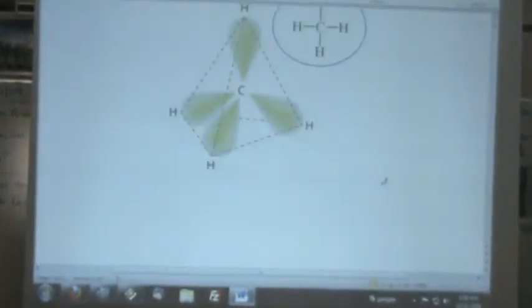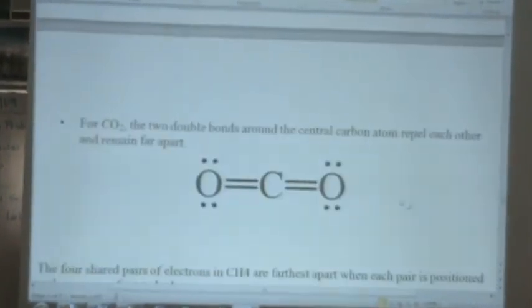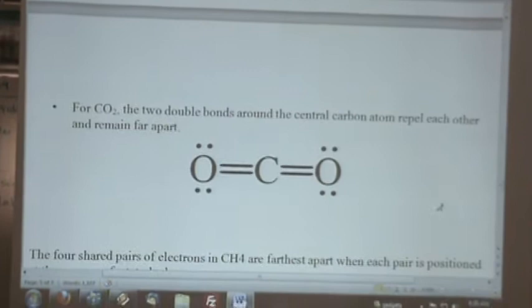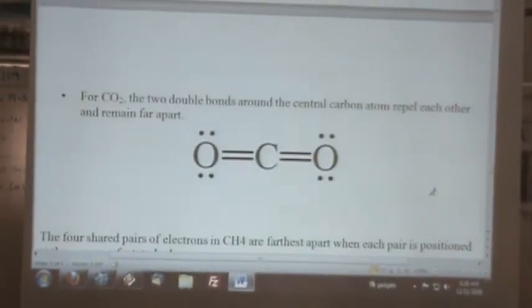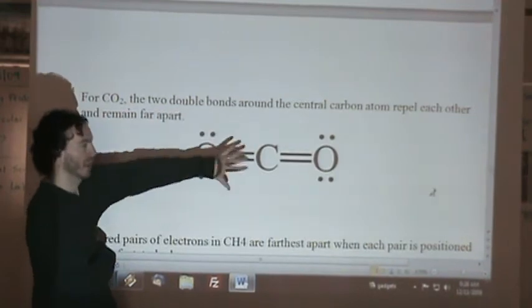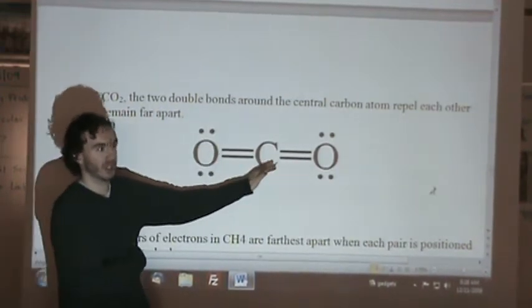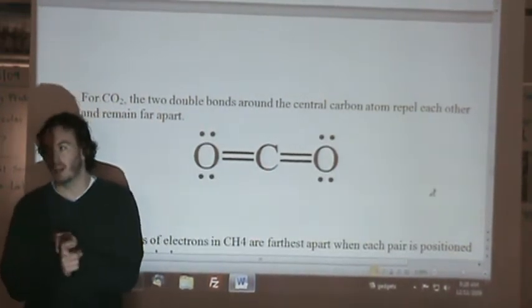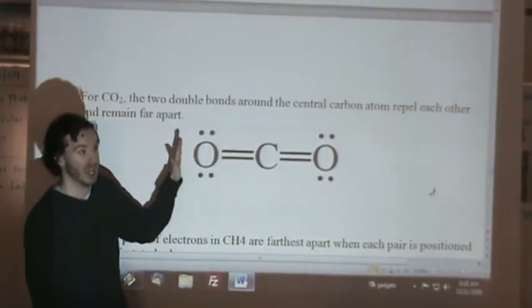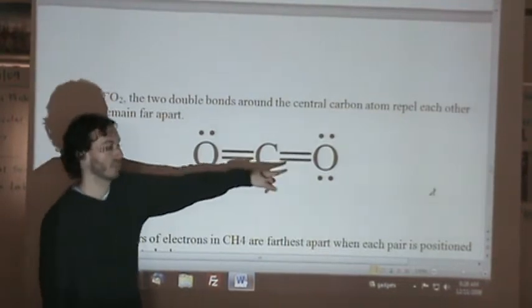Okay, what does it say? If we take a look at an example, this is carbon dioxide. Drawing this, you should know how to do. You look at the atom itself, and there's a table below this, which we'll get to in a second. Essentially, when you determine shape, all you care about is the central atom. You don't care what is going on. You just say how many things are bound to the central atom. Not how many bonds, because these are double bonds, so you'd say it's got 4 bonds, but instead you say how many things. So it's got 2 atoms on it.